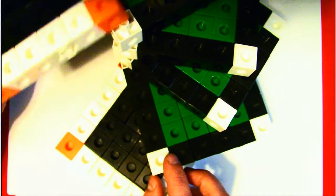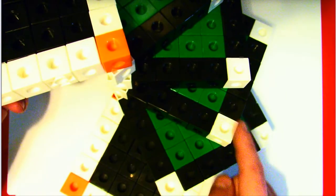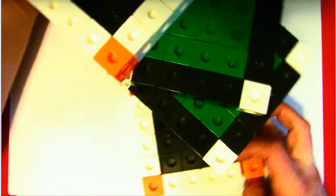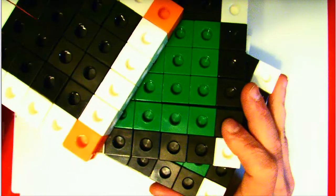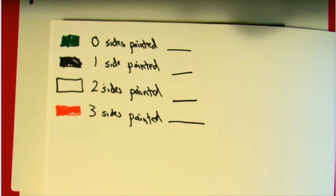So in this case, and I knew it, eventually one would break off. You can see there are four layers, one, two, three, four, and each one of those layers is a 4x4. That would be all the green ones, by the way. So I'm going to pause the video, and when I come back, I'll have all of them broken out into a little group so you can see if your answer was correct from last week.